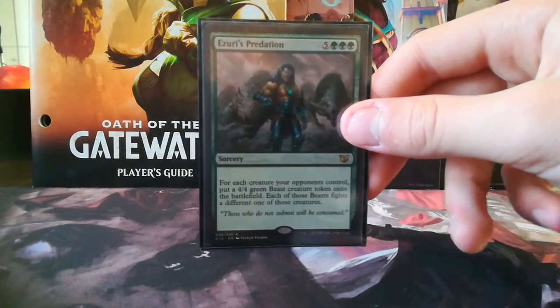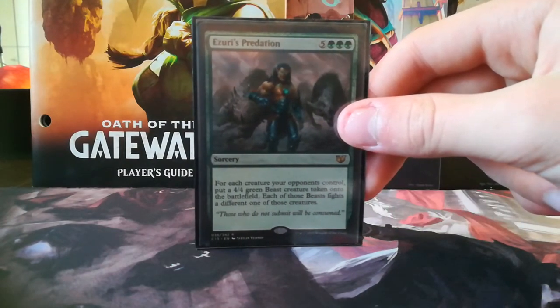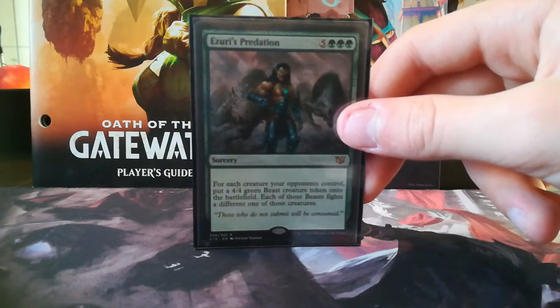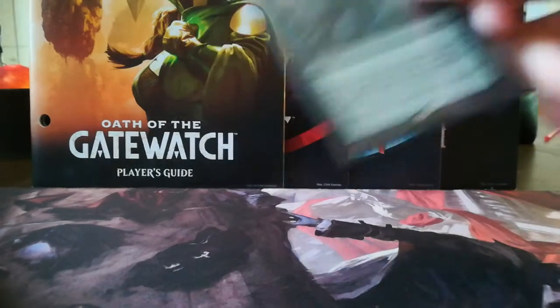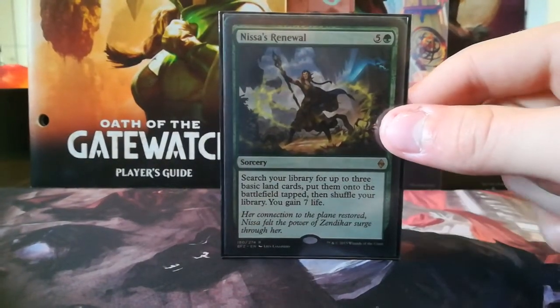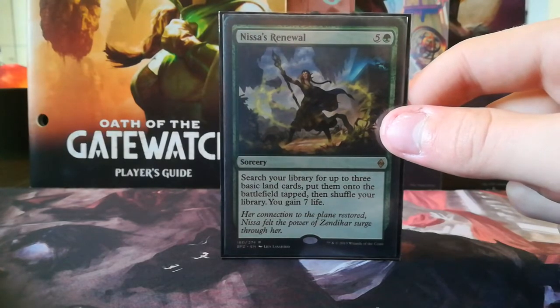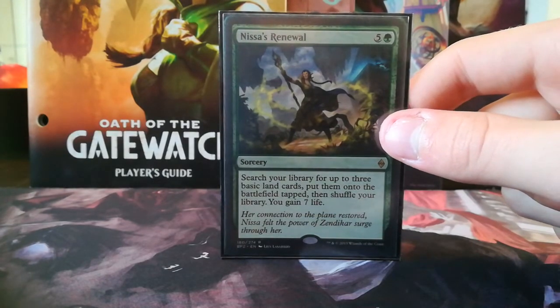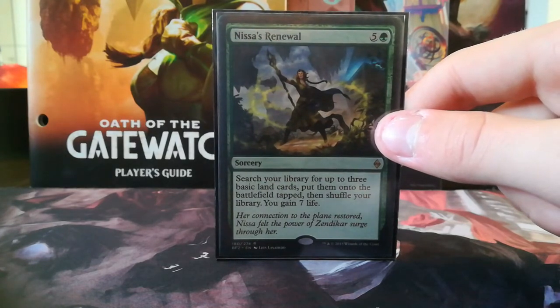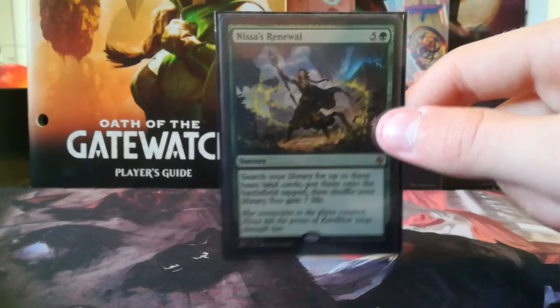It will just, especially if conspired, you will get 36 tokens or something, and it's just too good, actually. Yeah. Nissa's Renewal to get some ramp and some life, just stay in the game a little longer, get your mana up till you go off.